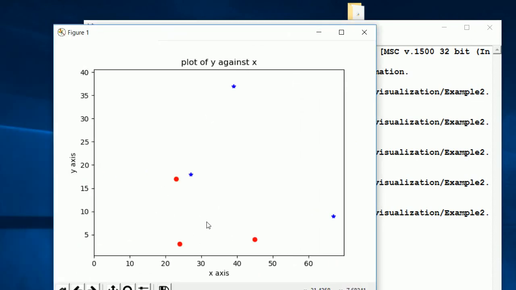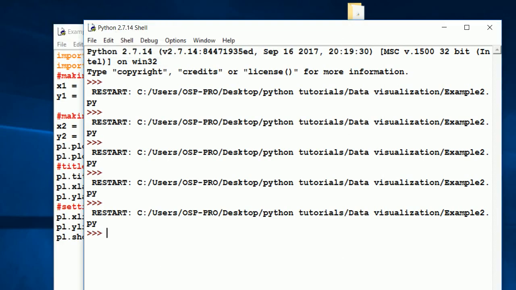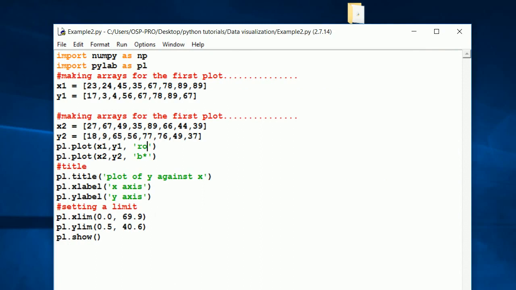And if you cross-check, we have even set the limits, and that's why it's giving us something like that. Then I'm just trying to summarize all of these at this very point. You can also come down here and save the figure. I'm just going to save it as example.pdf, like that.